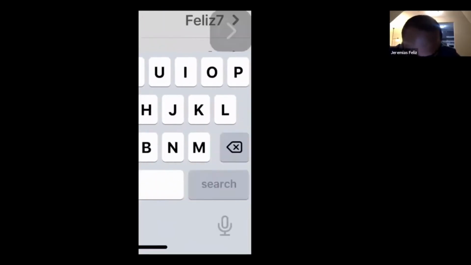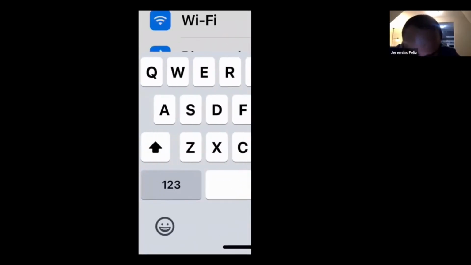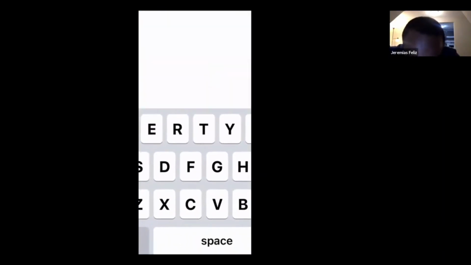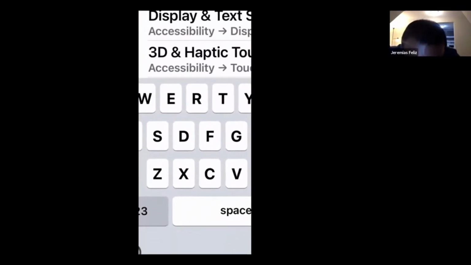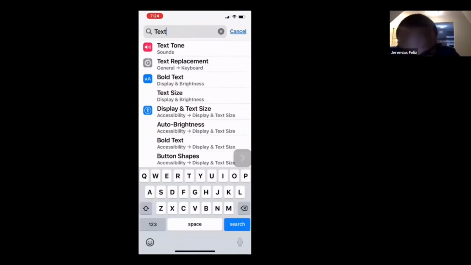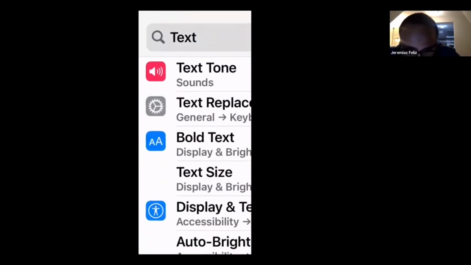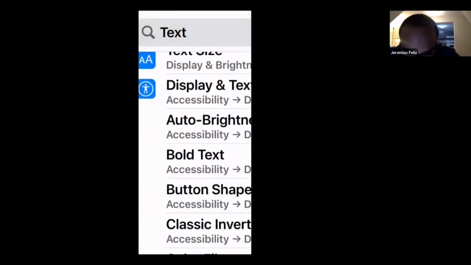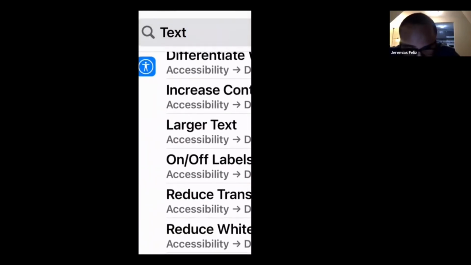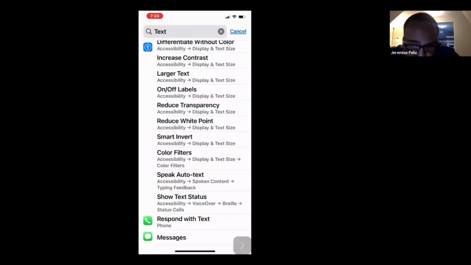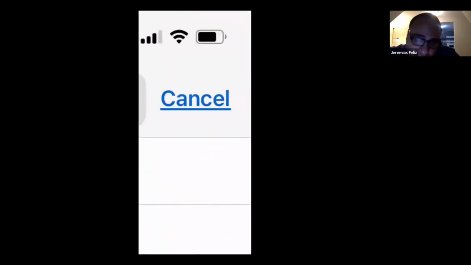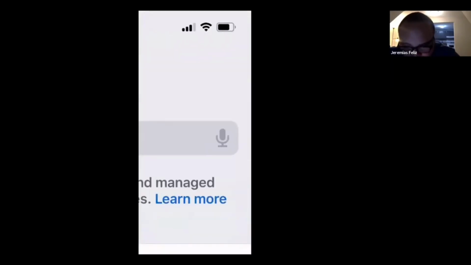And so let's say I'm looking for something. I'll just type in anything here. Let's see, TEXT. Then it's going to populate a list, and it's a nice ordered list, and now I can explore it, and I can select from that list within the context of settings. So again, just another good navigation and orientation solution here.